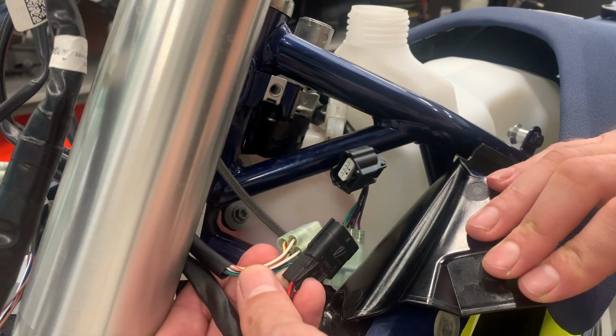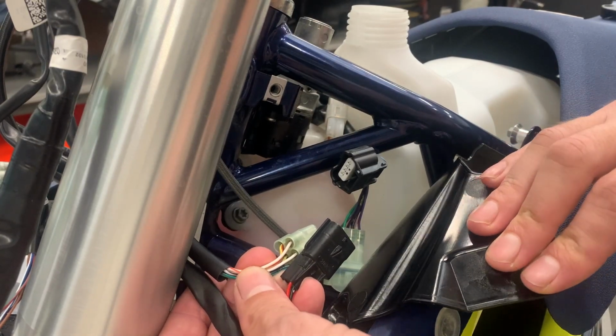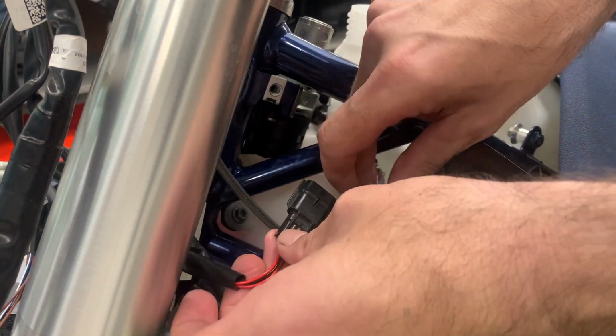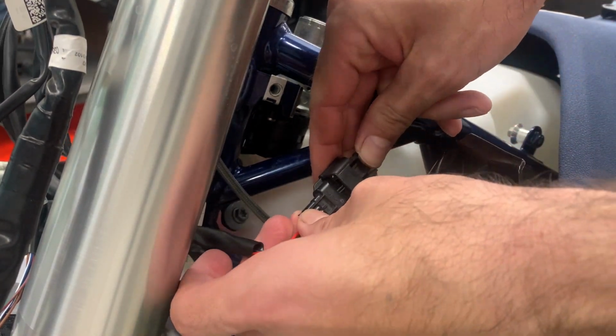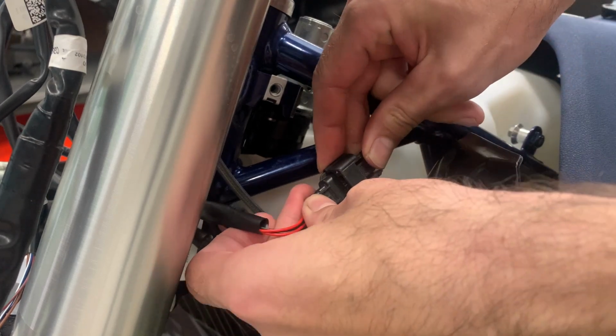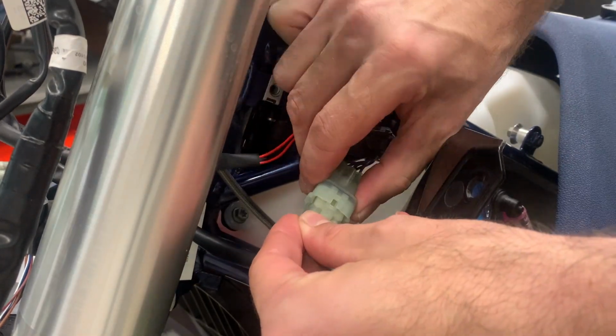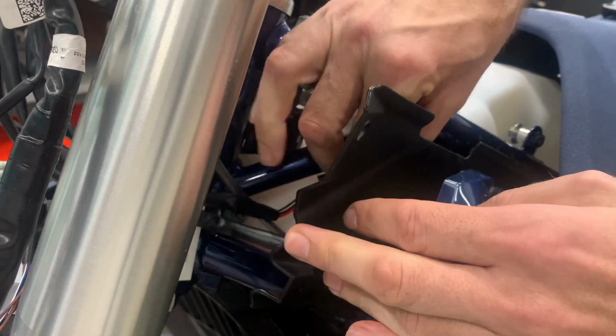Now we need to plug in these two connectors going from the right handlebar. We start with the black one. Here is this small tongue, goes against this. You click it there and you hide it somewhere in this area.